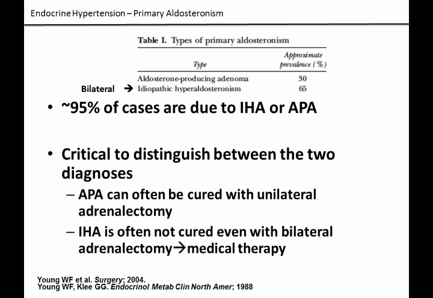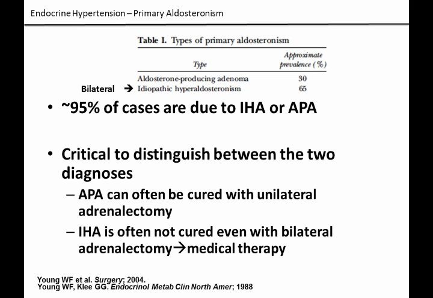So let's say we do that. We do the confirmation testing, and the disease is confirmed. So now we have 2 forms of this disease, an aldosterone-producing adenoma or idiopathic hyperaldosteronism. APAs are treated surgically. Unilateral removal of one adrenal gland. Remember, you need 90% destruction of both adrenal glands to have adrenal insufficiency, so taking out one of them is not going to induce adrenal insufficiency. So you can live perfectly fine with one adrenal gland.